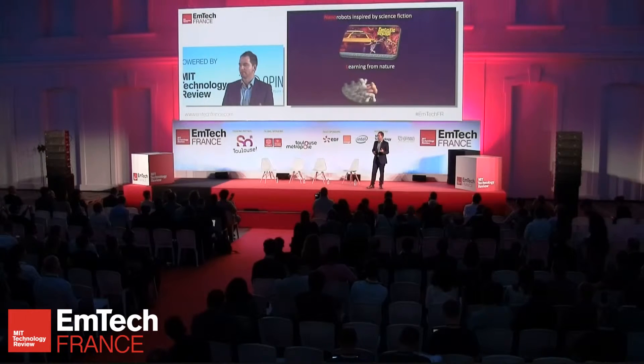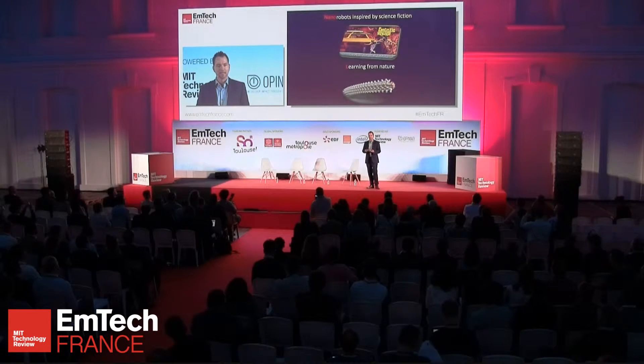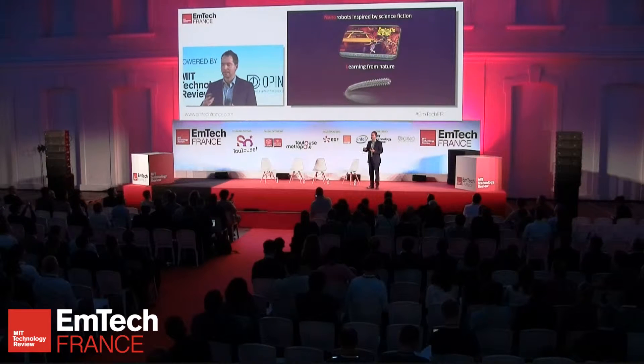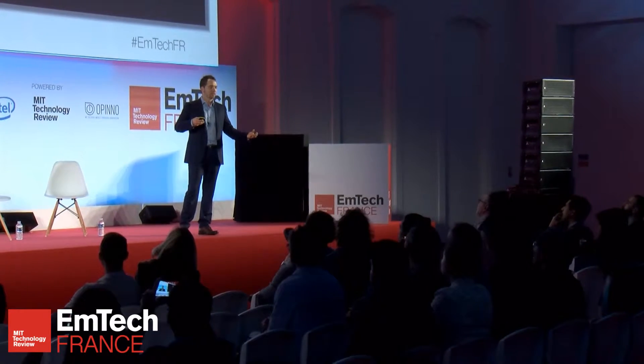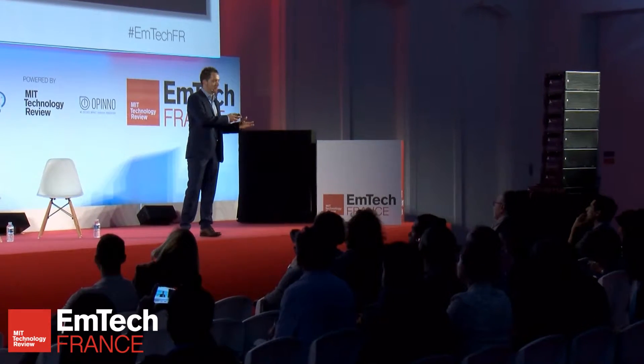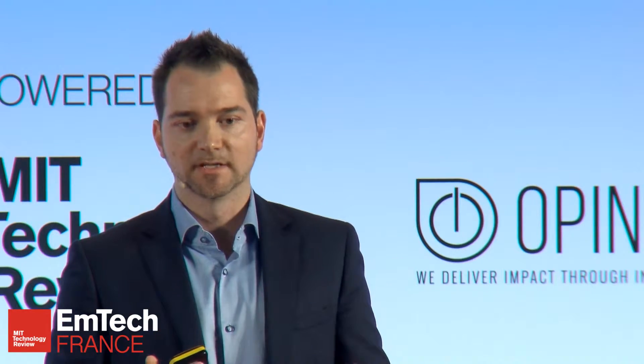We need to learn from these micro-swimmers and how they swim. This bacteria is a cell that moves because of a chemical reaction. It has a tail — a flagella — that is pushing the cell forward. So this is a conversion from a chemical environment into mechanical force, into propulsion. That's what we want to do. We want to learn from nature and then use nanotechnology to fabricate these nanomachines. The question we address is: do we have the technology to make small submarines? We cannot make humans very small, but we can still use chemistry to get propulsion.